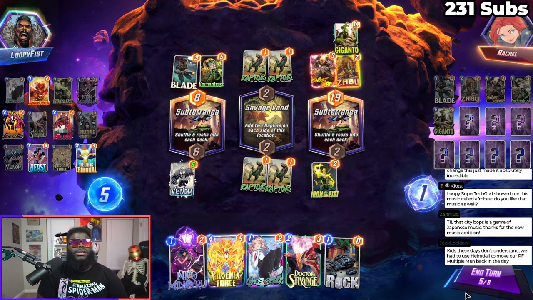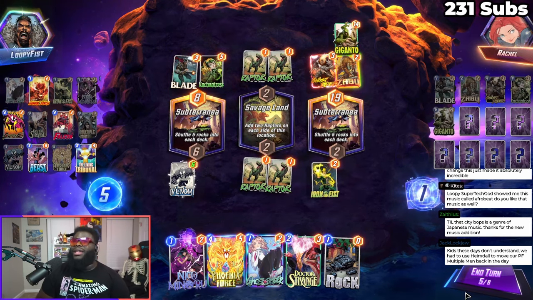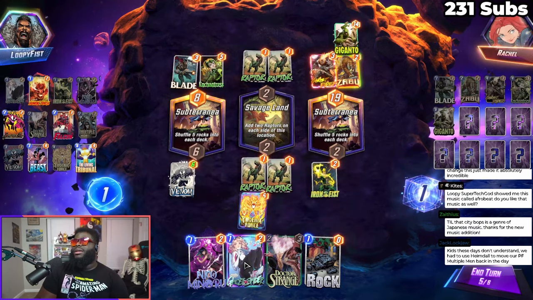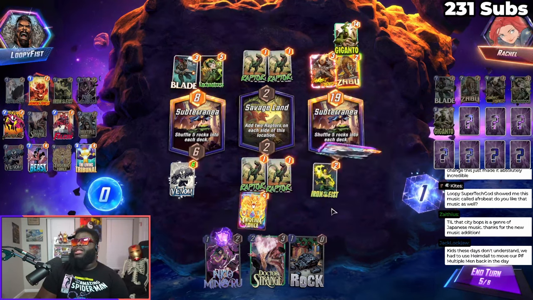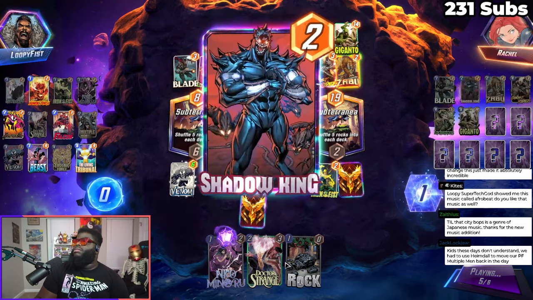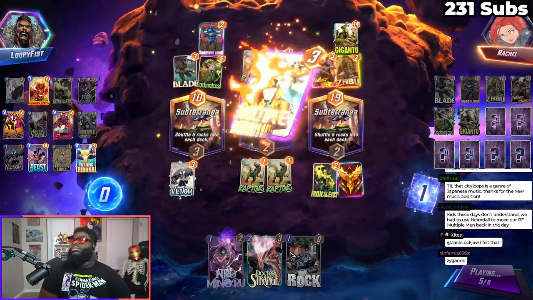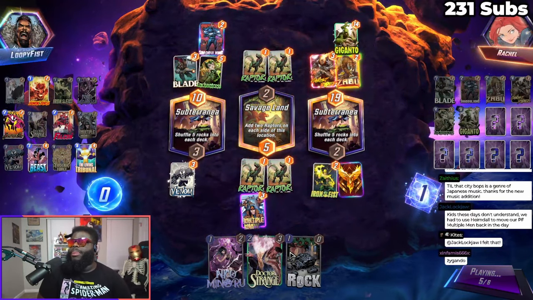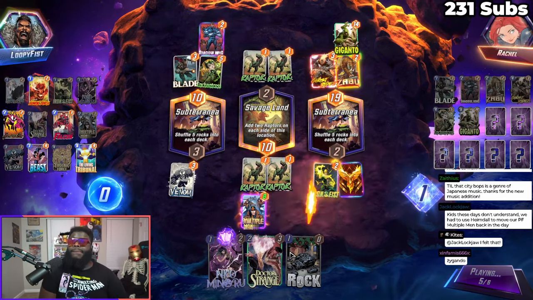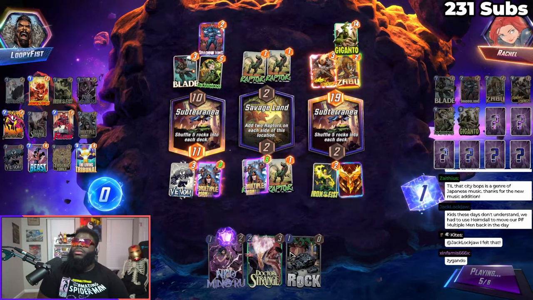Kids these days don't understand. We had to use Heimdall to move our Phoenix Force multiple men back in the day. Oh my God. Hello, Grace. I'm about to fit again. But they ain't fitting in. Oh, you might have fucked up. Probably should have waited.